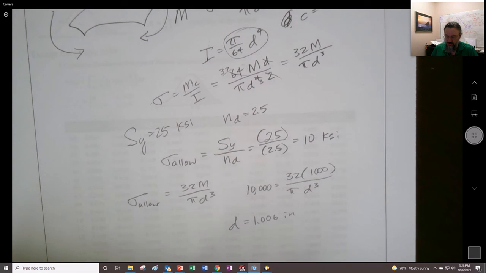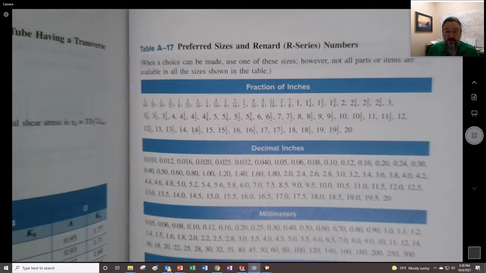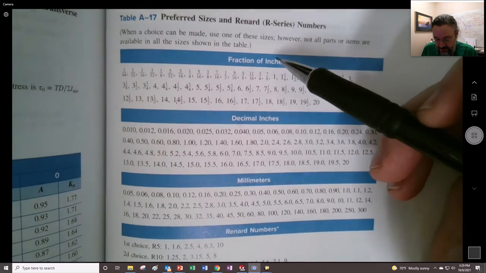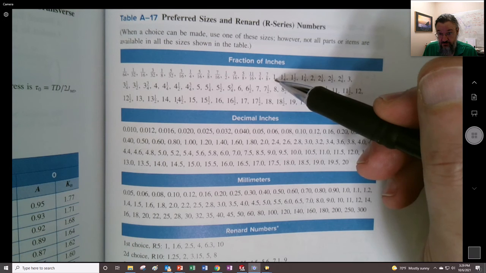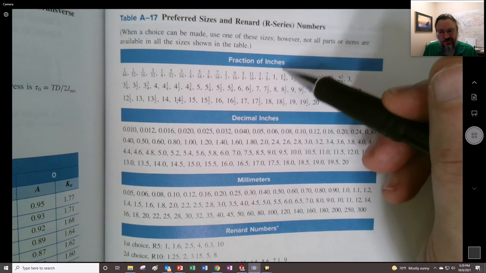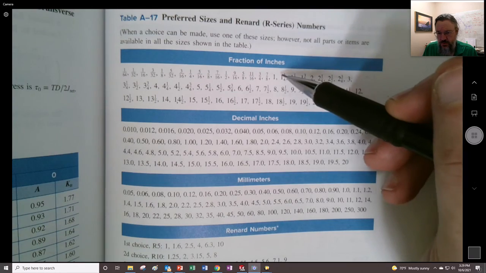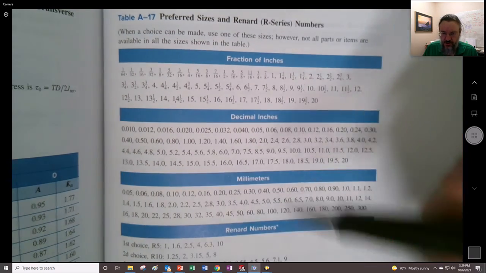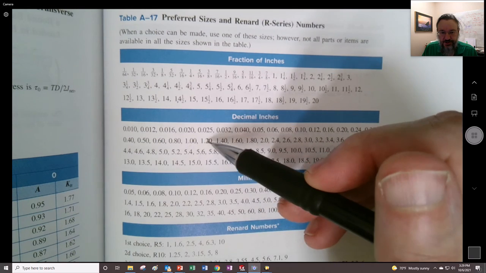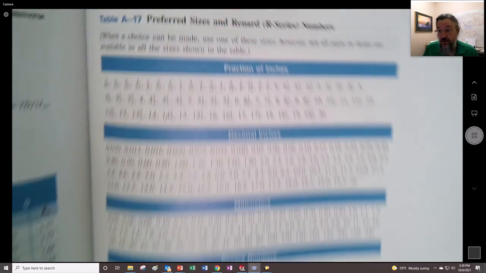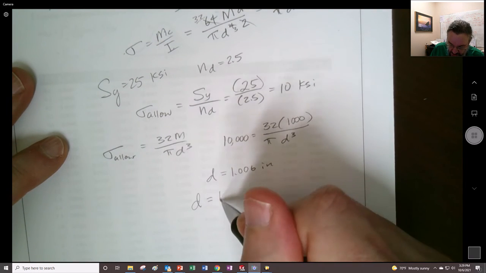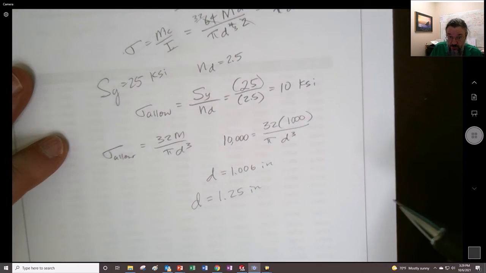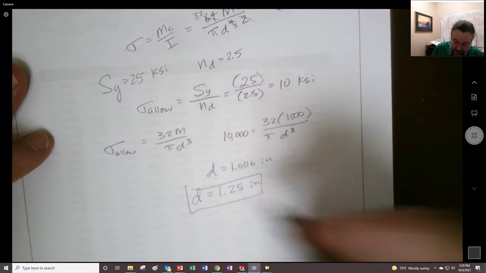No. We'd go to table A17. It looks just like this right here. And you'd say, okay, well, someone's going to tell us, should we use fractions of inches? Should we use decimal inches? But you'll see the increment right here. We have 1 and 1 1/4. I almost kind of think 1 1/8 would be acceptable, but they said 1 and between. This is what this table goes strictly by here. If we go by decimal inches, we could get to 1.2, but we need to round up, right? And we need to give a sensible answer. So D that we are actually to choose, I choose 1.25 inches, 1 1/4, right? This is what I've decided for my design.